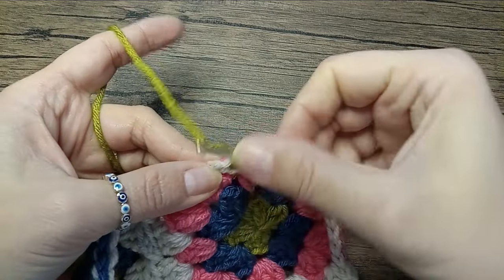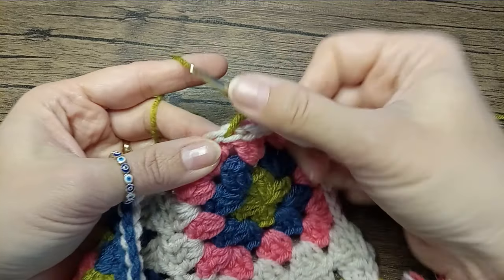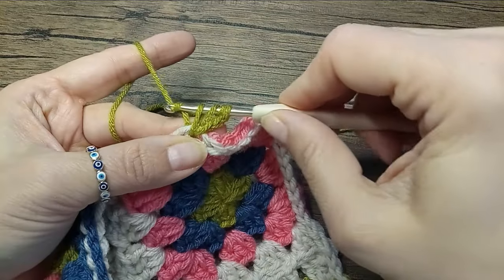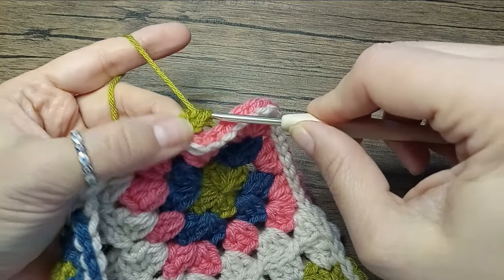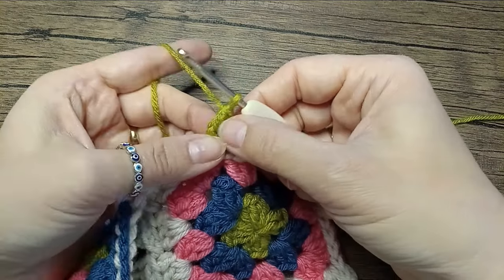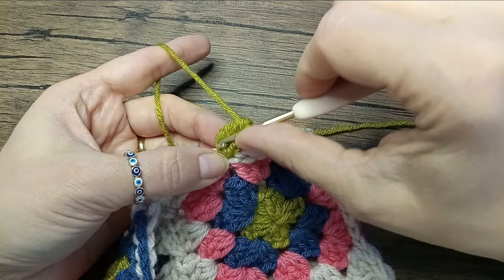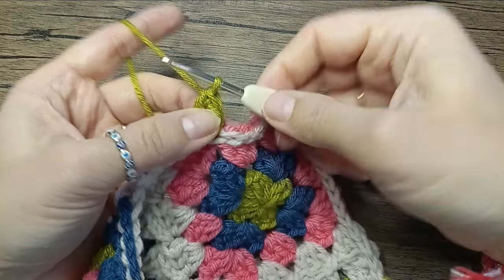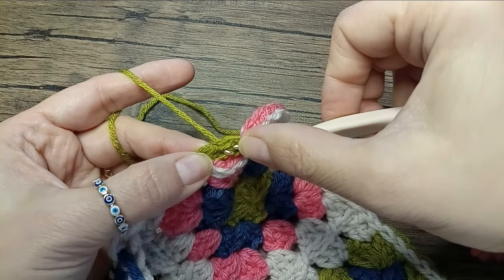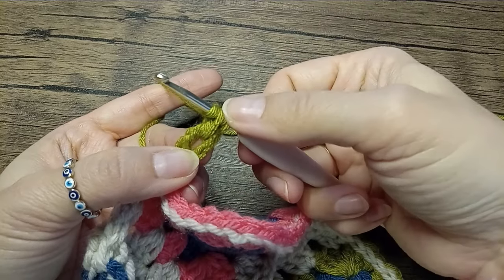We will do a triple crochet or a treble, or two yarn overs, and we'll finish it three times. One, two, three. So now that we have two stitches here, we will go around this, the second one, the big one. So we'll do one yarn over and one time inside that little gap. One yarn over. So we have one stitch here.